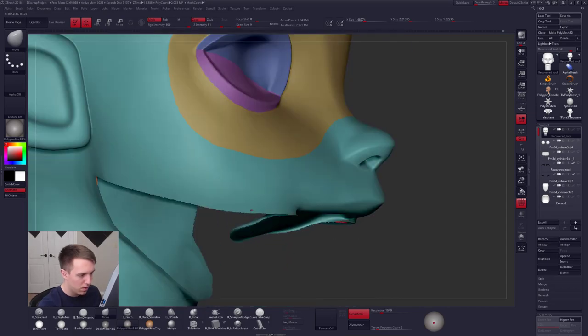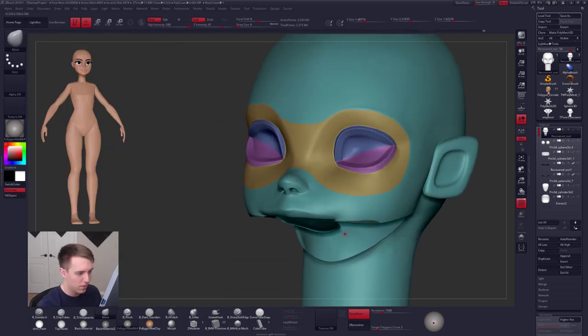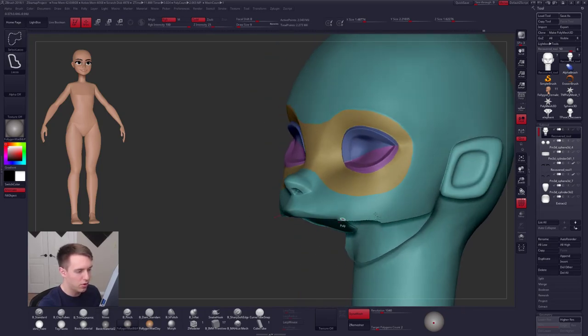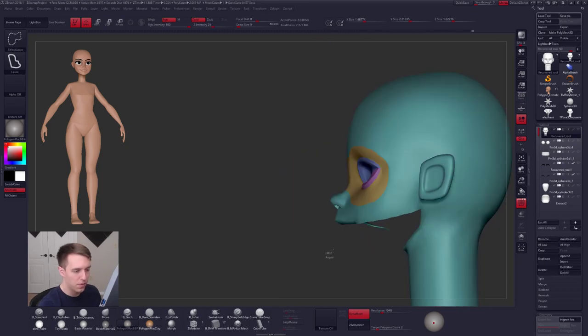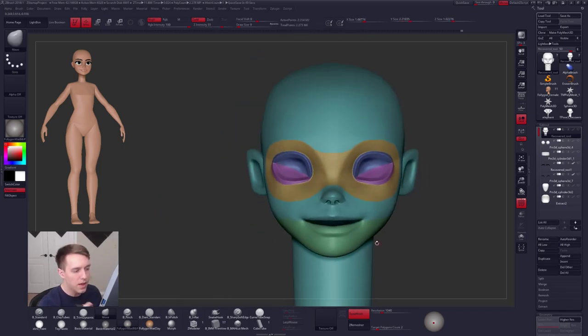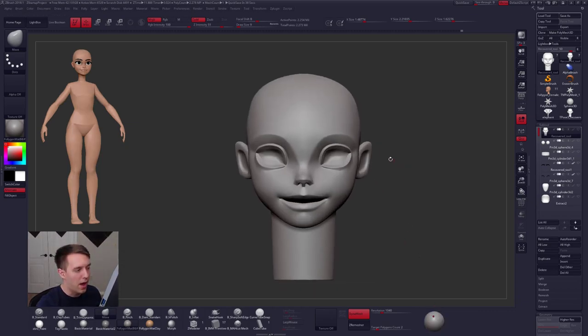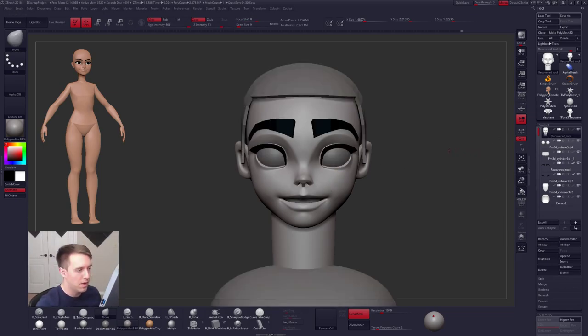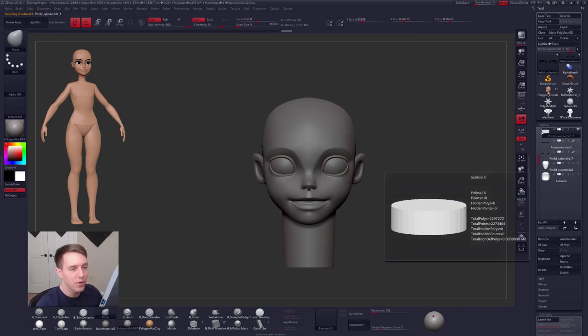So, specifically here, that line is missing the corner of the mouth, so mask lasso? I'm gonna try to select this little area here. I'll just polygroup that, sure. I'll just kind of flow this up through here. And then for this process, you can do loops around the nose, around the lips, around the ears. This is something quick just to make it easier to sculpt on that I like to do. So I don't want to spend a ton of time on this, but if this was something that I was going to do final sculptural topology for, I would probably spend quite a bit longer on it. Gosh, that looks so stupid and silly with all that stuff turned on right now. We will mess with you later.